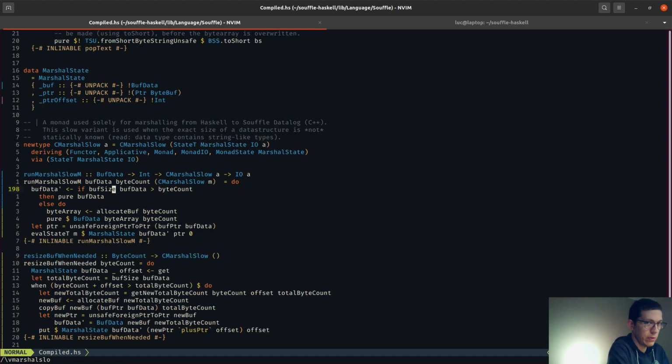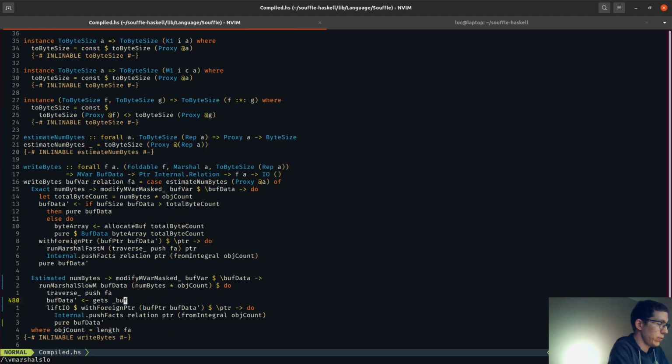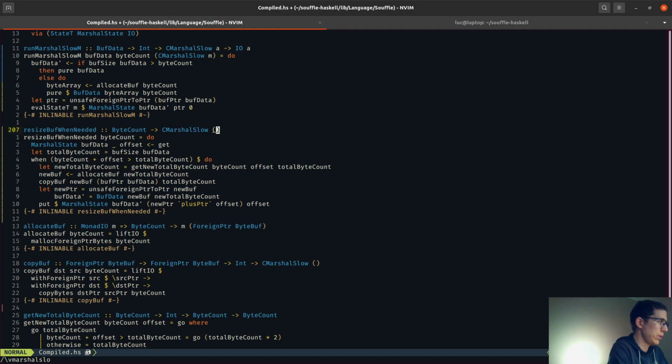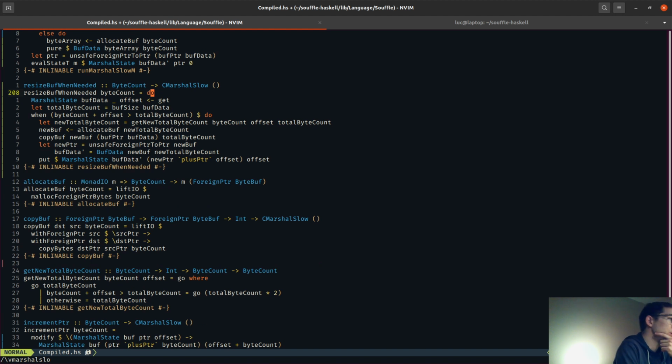We don't use the buff size anywhere, but previously we were looking at just the pointer here, and now we have to get the pointer out at the end. Yeah, and if all else fails, I can always do print debugging. It would be kind of crappy, but oh well. Let's see. So I think the run function is fine, but then the resize function.